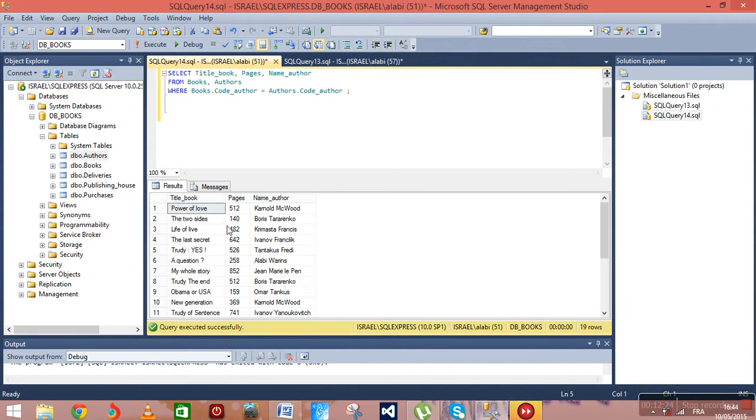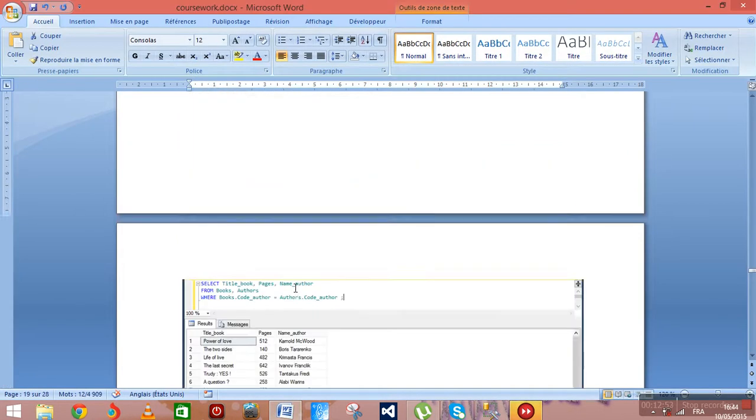We execute, and we have this result that gives us the title of the book and the name of the author. What we did is that we joined the two tables together and collected information from them.